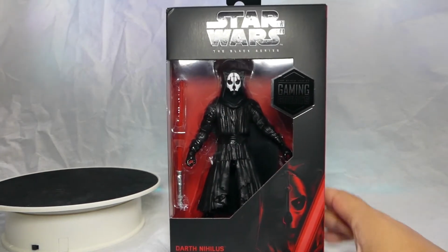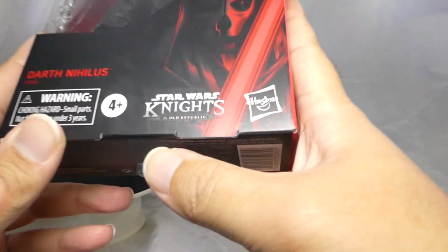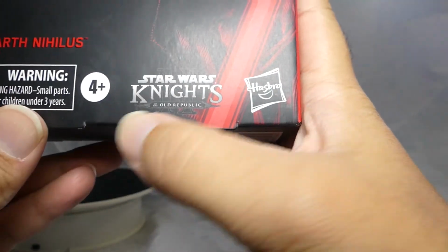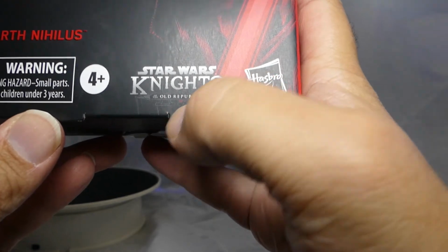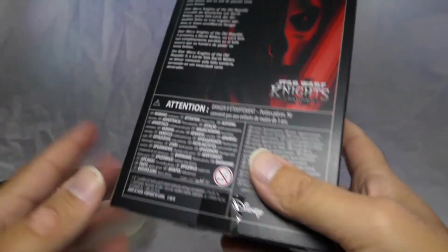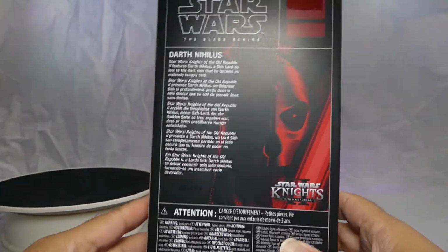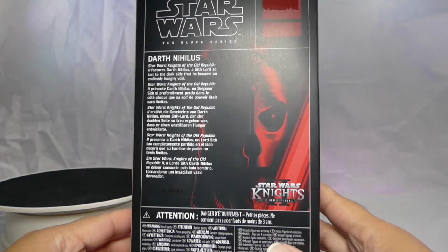This is Darth Nihilus. On the front, we have the Knights of the Republic 2 logo on the bottom. It's really hard to tell, but there you see the 2 bars right there. You'll actually have a better look on the back, so you can see it right there, the Knights of the Republic 2 logo. So let's read the back of the box real quick.